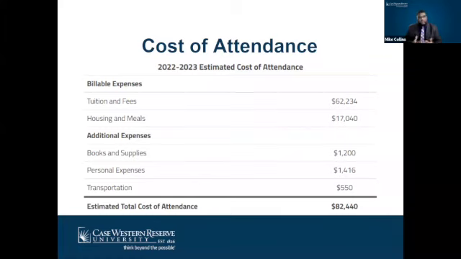Transportation is the last part of those additional expenses. It is not exactly what you are going to spend on transportation. Rather, it's an allowance based on where you live to kind of help you recoup some of the different costs that are involved with traveling to and from campus and getting here, dropping stuff off, and then going back home again. And so in total, you can see what the total costs are for this upcoming school year. And again, that's what we see for the first year.